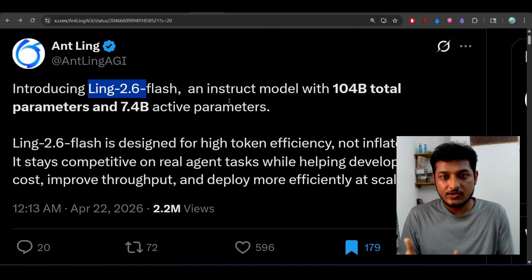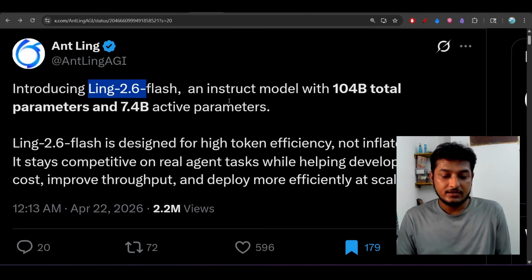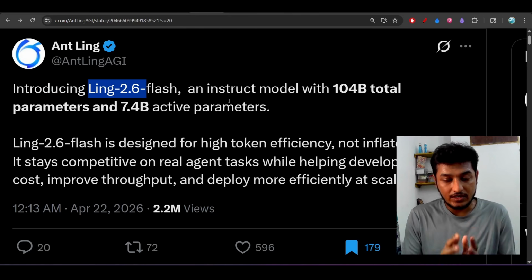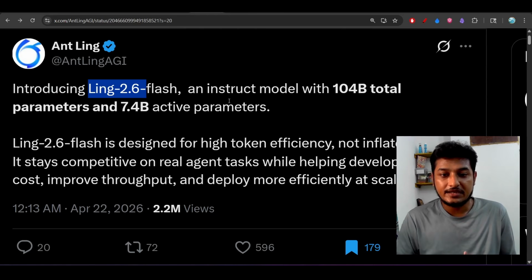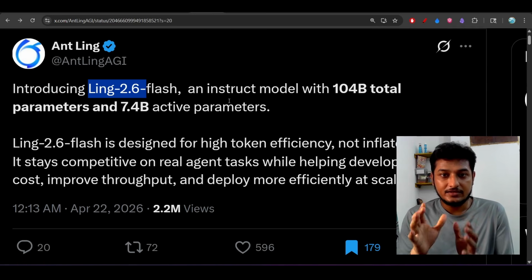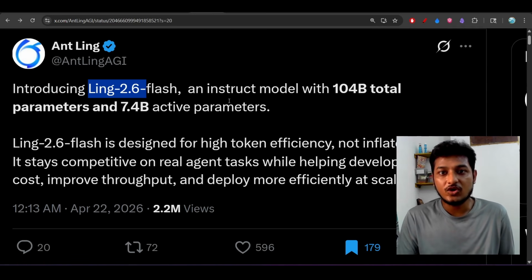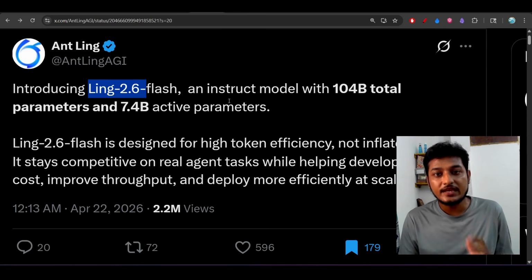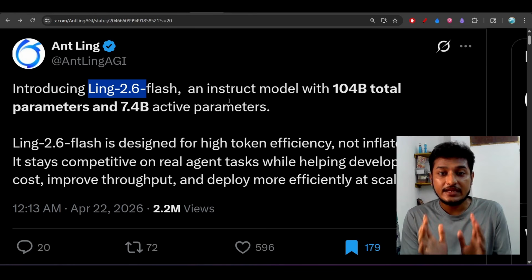And not only this scenario, let's say you have implemented any kind of agentic workflows, and let me give you one example. Let's say you have built one workflow, and the workflow is that every day at 9 a.m. or 10 a.m., it will check your Gmail, and it will check if there are any invitations for that day, if any meeting is scheduled. So for this kind of agentic scenario, do you need Sonnet or Opus? You need not. You need any cost effective model which will actually help you.